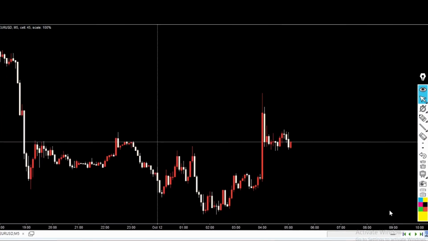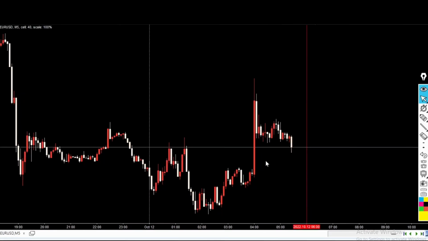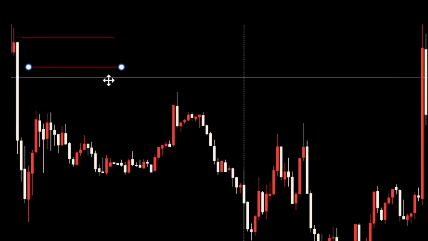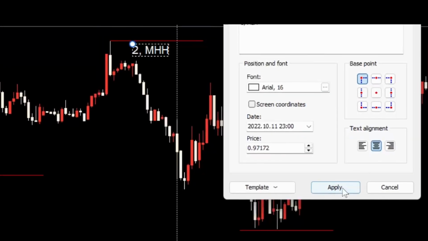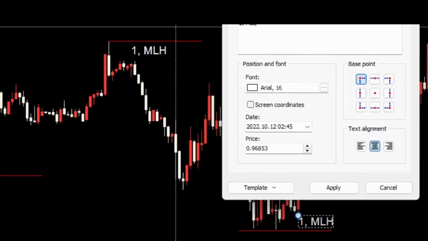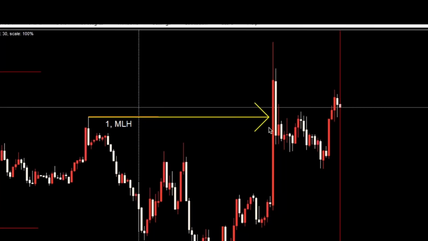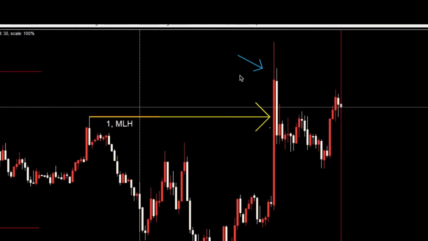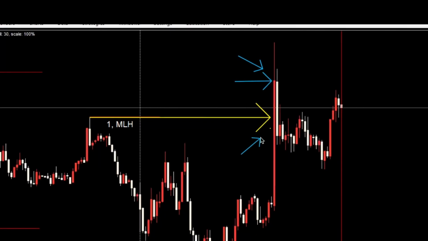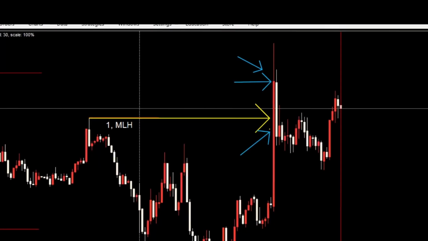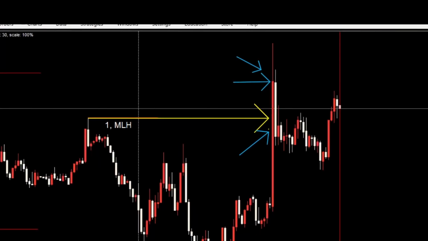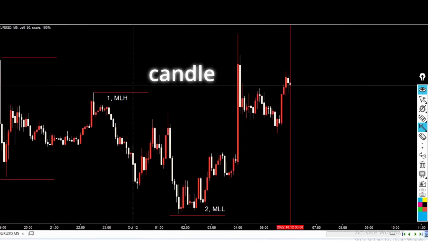Example 3. Step 1. Identify the trend. This time we have a bear trend. N1 is our major lower high and N2 is our major lower low. Step 2. Wait for the break of the major lower high. This is the candle we're looking for. Notice how the break occurred even before our market open at 0600 UTC, however, that's not what's important. The strength of the candle is.